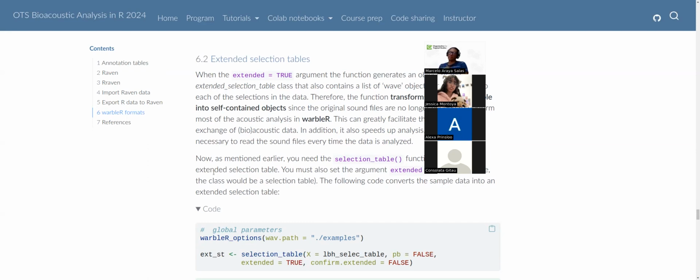That is having always to refer to files on your computer, and that's not very portable or reproducible either, right? I don't know if you guys have tried to reproduce an analysis from a bioacoustics paper, but it's always a pain in the butt because you have to start downloading all the files and putting them in a certain place, and then making sure that the code is referring to that place, the names are fine, and so on. So that's trying to simplify that step.